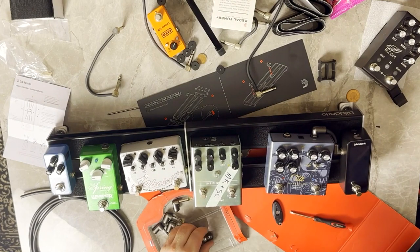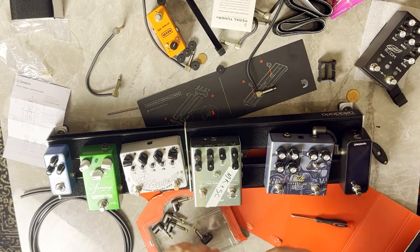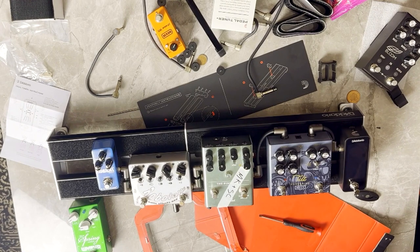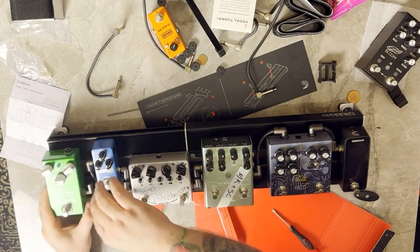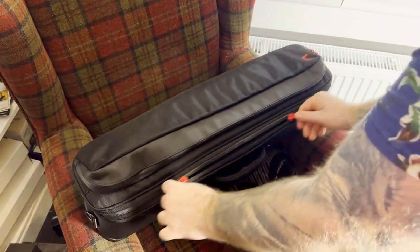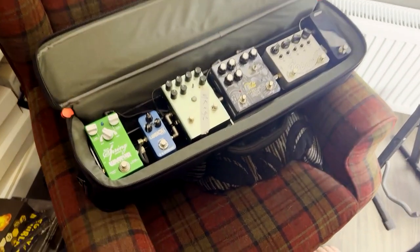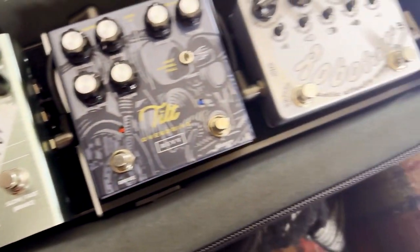On the end I've got a TC Electronic delay pedal, which rarely gets used. The problem with pedalboards is you do have to fiddle around and get the layouts right based on where the input and output jacks are on pedals - that can be a bit of a pain, but you'll get there in the end. Velcro is all supplied. I also managed to velcro a power supply to the bottom of the pedalboard. Here it is inside the case - look at that perfection. Incredibly easy to take to a gig with the pedals all in the right order. Effortless, just an incredibly effective tool. I absolutely love it.